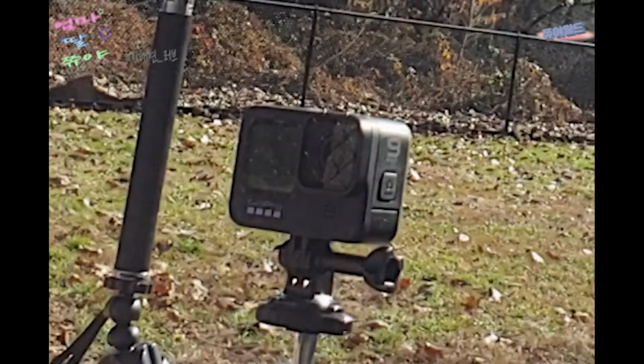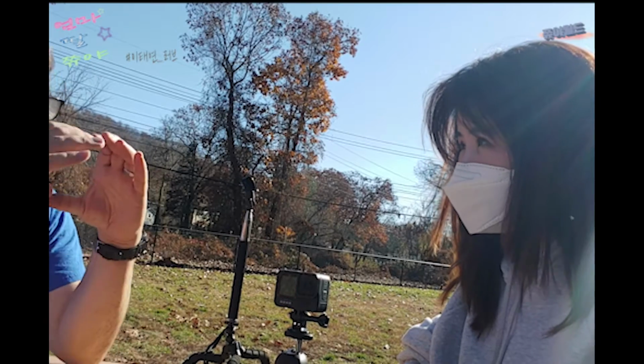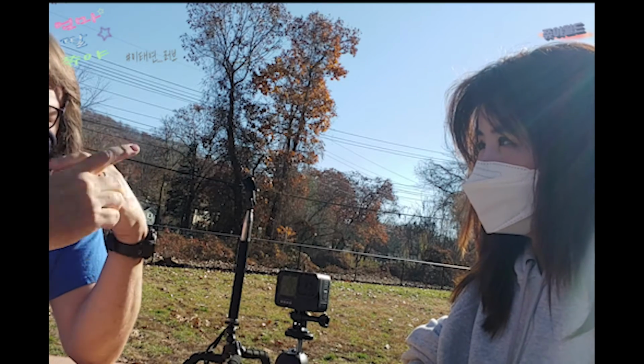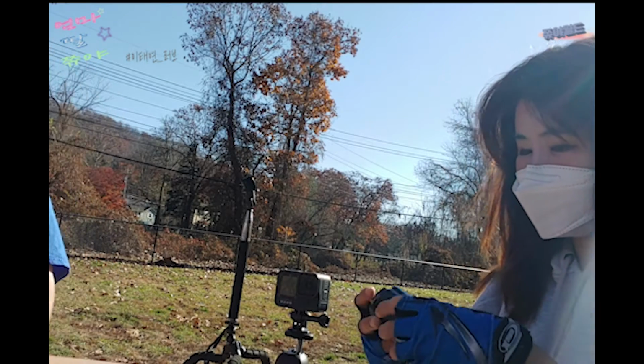But I don't use this for, I mean, sometimes I take pictures, but I have a regular digital camera that I use, and I can switch lenses, so I can do really wide angle. When we go back to my house, I'll take my camera out and show you. But this one's okay. I made a lot of videos with it.